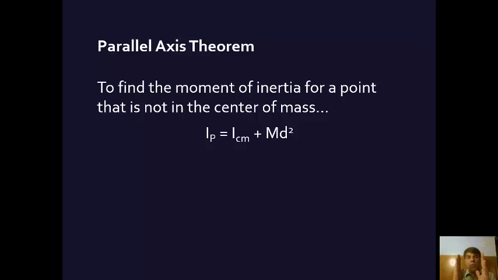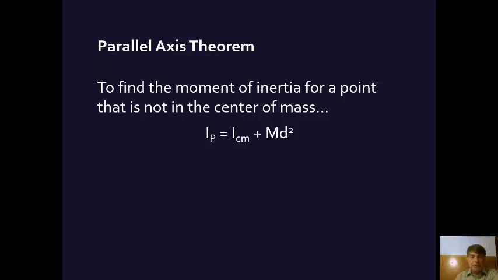So how do you calculate the moment of inertia for a different axis than the one going through the center of mass? Well, you take the moment of inertia through the center of mass, and you add to it the mass times the distance from the center of mass squared. And there you have it. Nice little formula. Now, if you want to know how to derive it, and why that makes sense, pick any physics book and read that section, or Young and Freedman, since I'm so happily using that book. I'm sure they'd love for you to read it from their book. But that's the thing I think you need to know about the rest of this chapter.